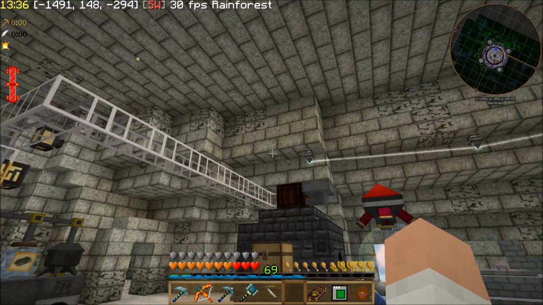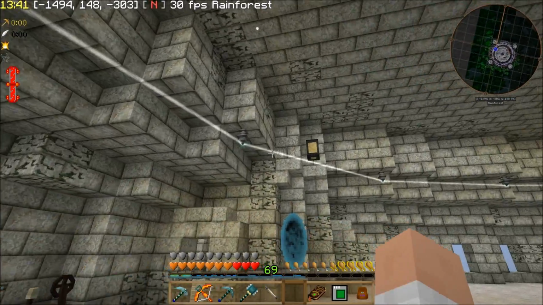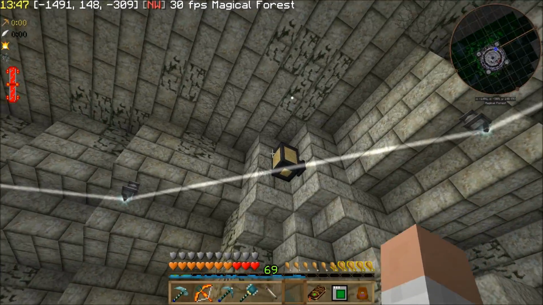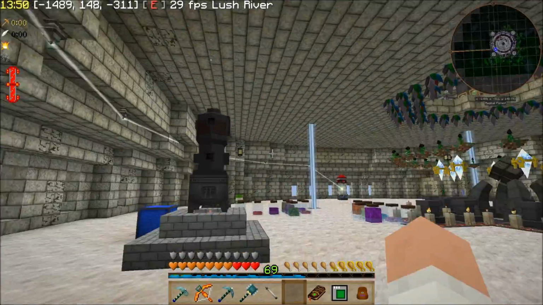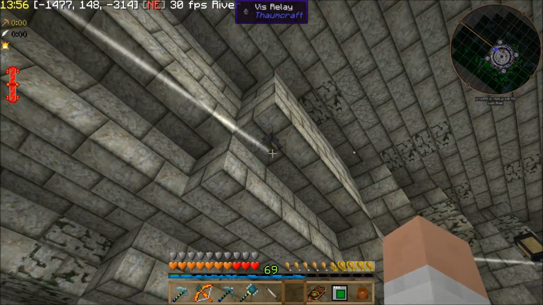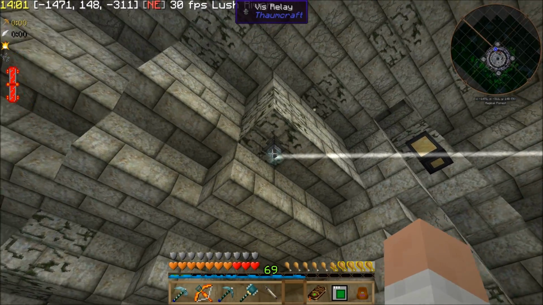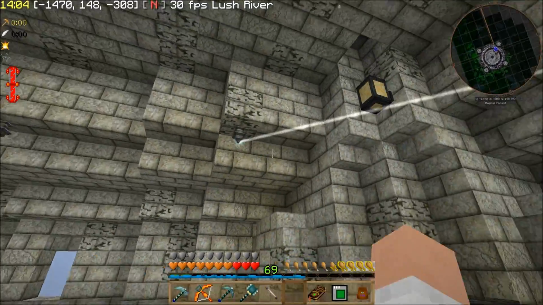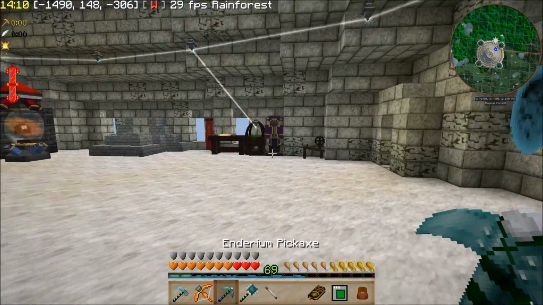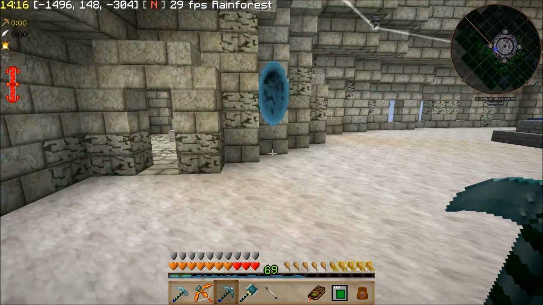What else down here? Okay, well, I've got my Viz network coming around the edge of the room now. You see that I've put up some Viz relays. I rearranged where the lamps are again, trying to get everything lit up without having to use torches everywhere. Occasionally, this Viz relay doesn't show the connection to that one, but there is actually a connection between those two. It's hard to even show without something that's already fully charged.